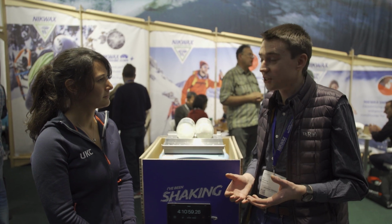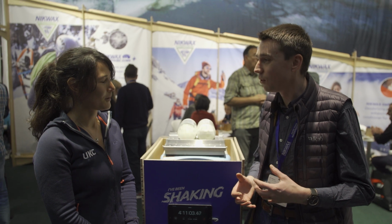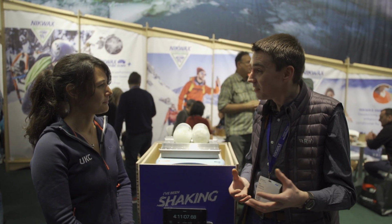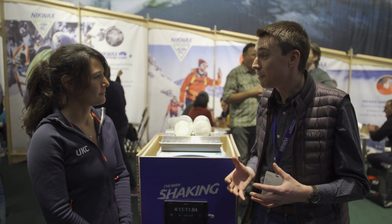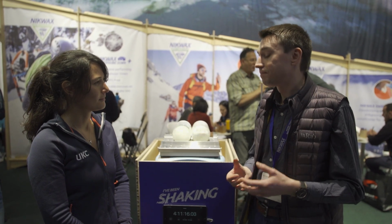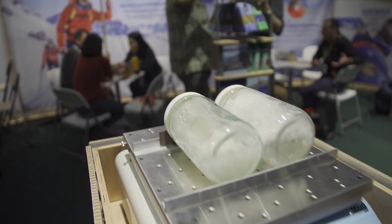I'm sure lots of climbers and mountaineers have experienced their gear wetting out just from being warm. Oh, yes. When you're sleeping in a sleeping bag overnight, you produce condensation, which, if you're in a non-hydrophobic down bag, wets out, means you lose insulation and get cold and wet. So essentially, Nikwax Hydrophobic Down Plus enables you to stay out for longer.